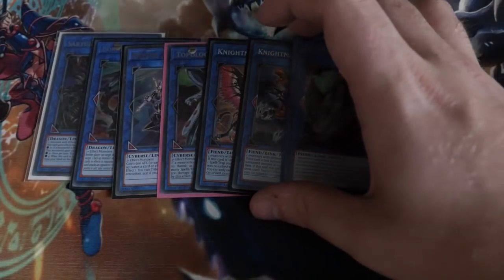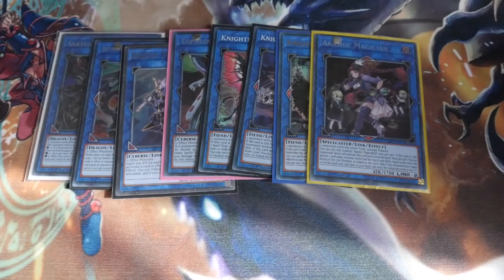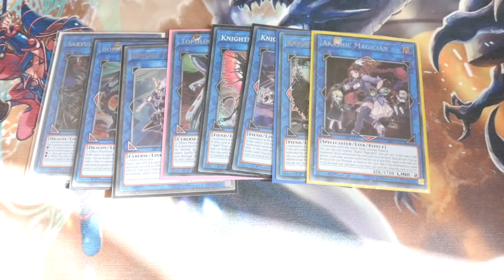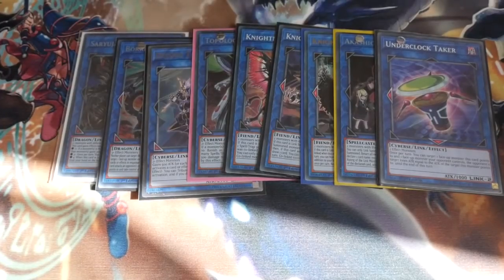Goblin's additional normal summon can be very, very important, and it's easily made off of an Acatic Magician, because if you make Acatic Magician with 2 of your monsters, bounce one that it points to, you then get to normal summon that monster again, should you need to, get its effect off, and then link into a Nightmare Goblin and give you an additional normal. So it lets you extend your board that bit further. And then we've got the one Underclock Taker to finish off our Link monsters.